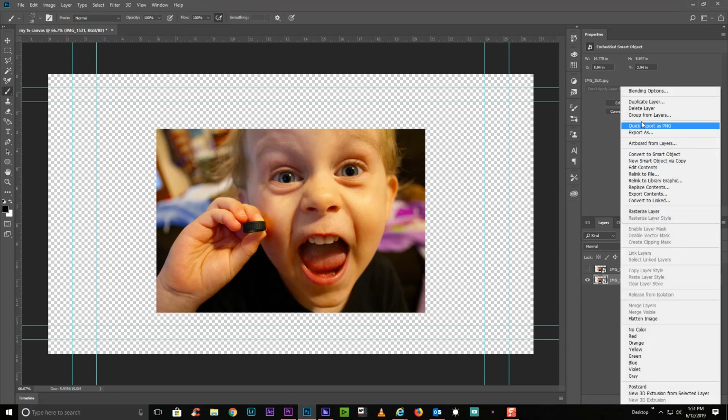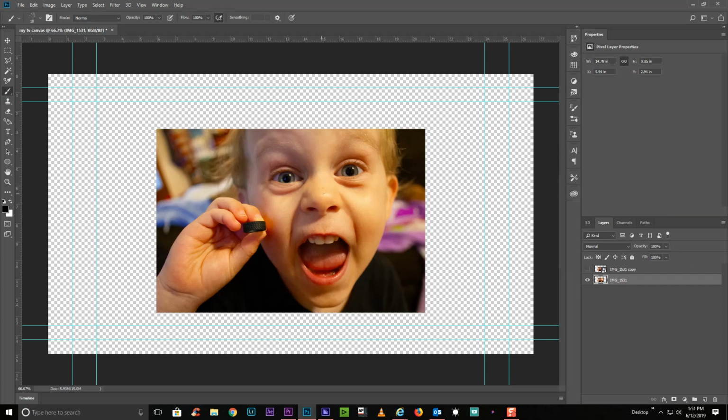Right-click that, and then you can just find Rasterize Layer. So now I can mark this up, destroy it, do whatever I want. As you can see, I can paint on it, or stamp on it, or erase. And if it wasn't rasterized, I wouldn't be able to do all that. It just stopped me in my tracks. So I did a few things there. How to get rid of all that?